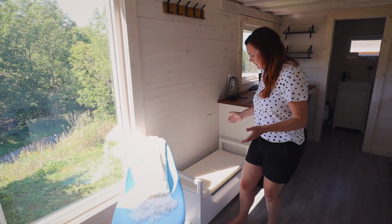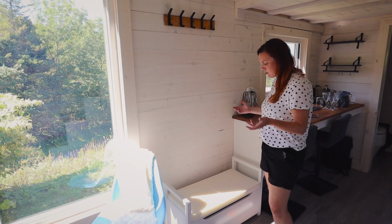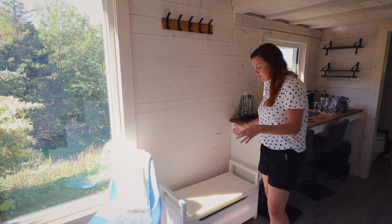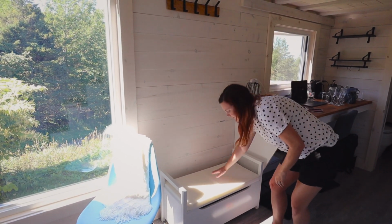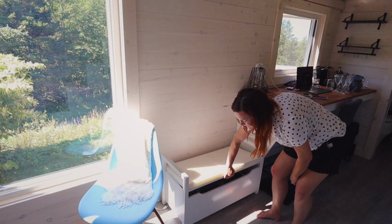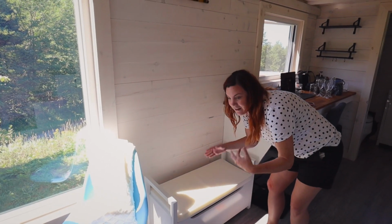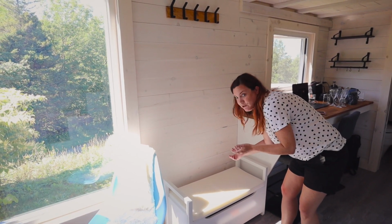And then next to it, this is a little bit more strategic, trying to be more thoughtful in how to use the space. So we came up with a storage box. I'm not quite sure what to call it, but it's a sitting area, so you could technically sit on this. It's cushioned, but then we can put stuff inside. Great for storage. Again, you have to find ways to store things in here as much as possible.